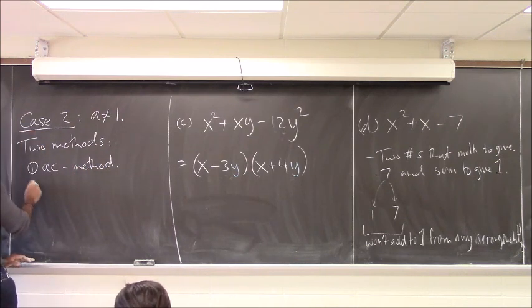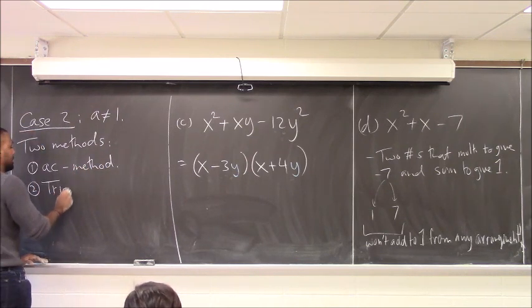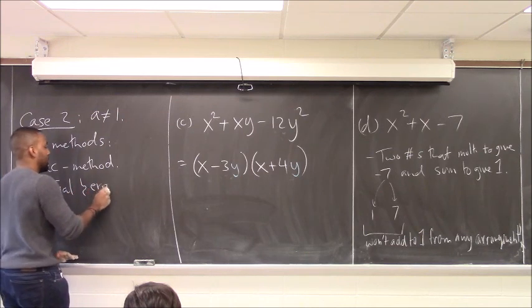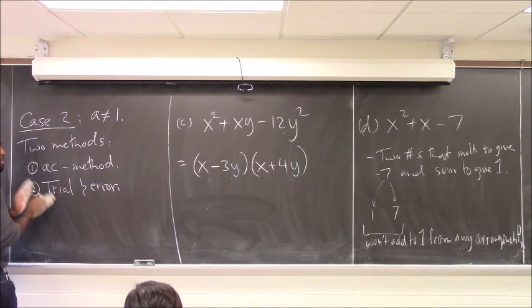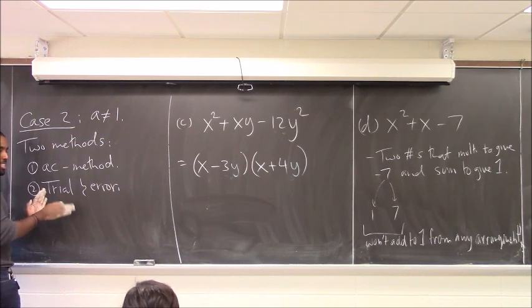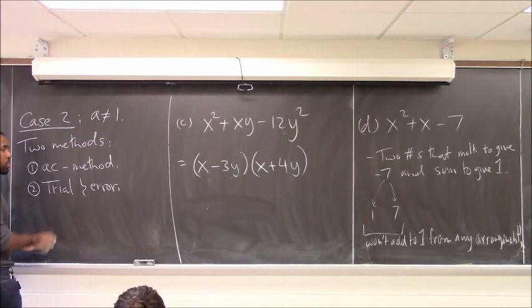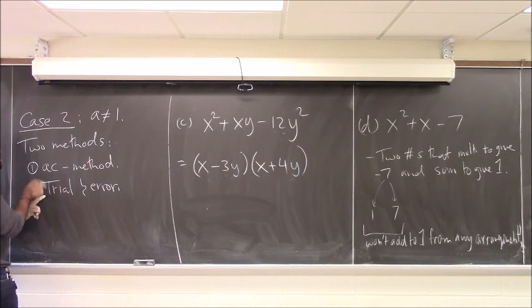And the second one, trial and error. But it doesn't sound like a method, but the way I'm going to show you, it's actually going to be something that you can get good at with practice. And if you get good at it enough, it'll be much faster than this one. You can do a lot of things in your head, and someone's going to wonder, how do you do that so fast?